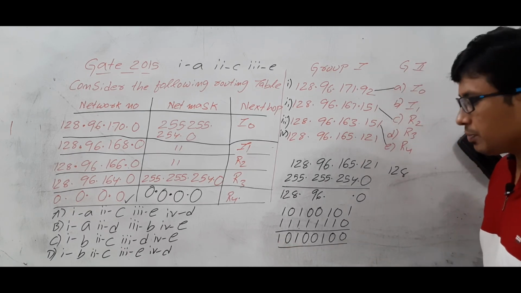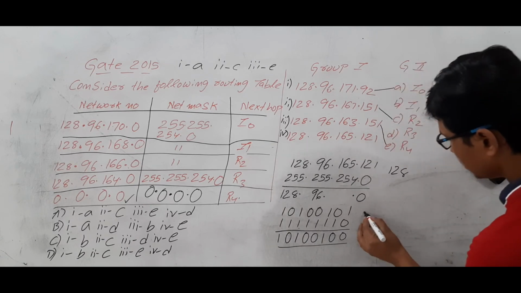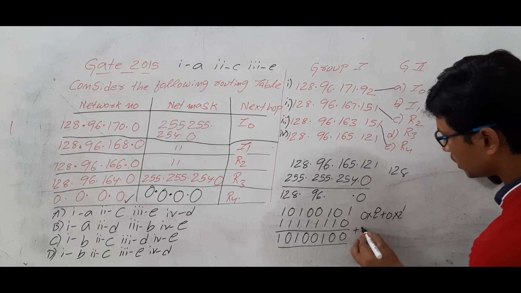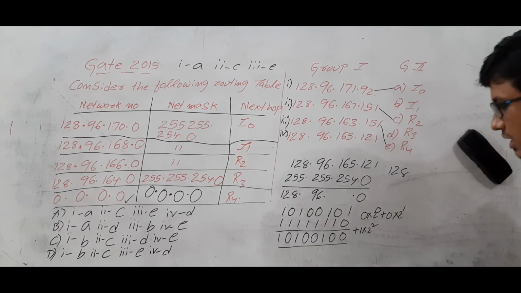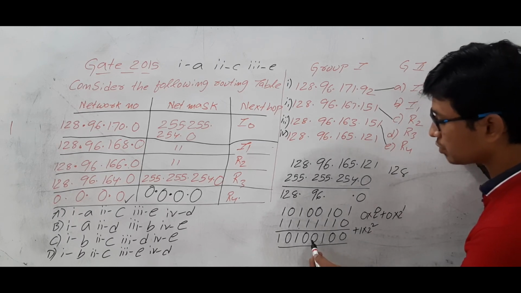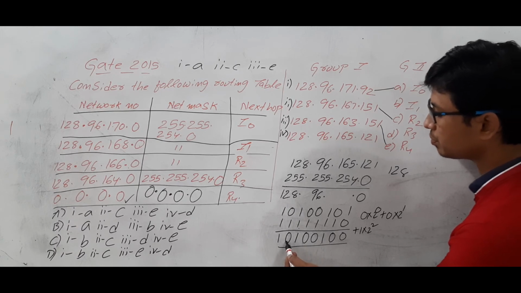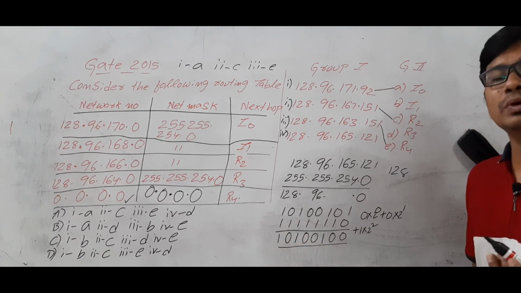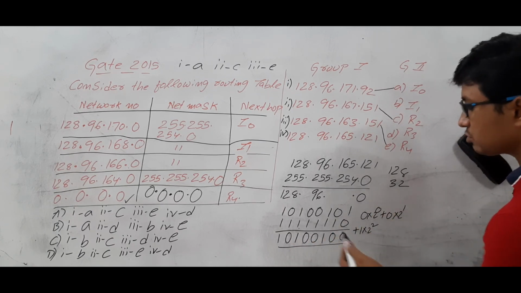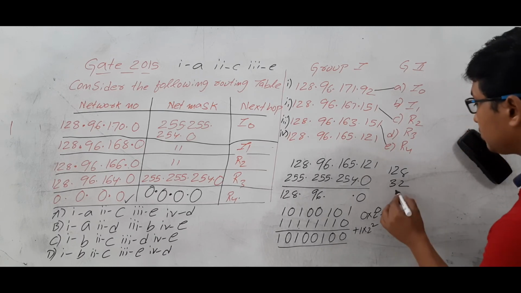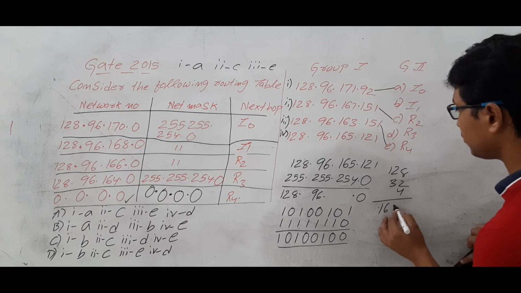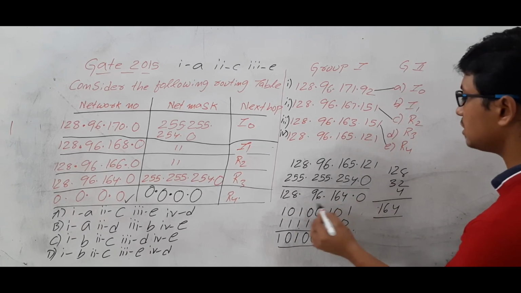Or what is the normal procedure we will do? This is 0 into 2 power 0 plus 0 into 2 power 1 plus 1 into 2 power 2. Like that I will write, because each bit has a weight. This is 2 power 0's weight, this is 2 power 1 weight, 2 power 2, 2 power 3, 2 power 4, 2 power 5, 2 power 6, 2 power 7. So 1 into 2 power 7 is 128. 1 into 2 power 5 is 32, because remaining things will become 0. 1 into 2 power 2 is 4. So if I perform addition, I will get 164. So this value I am getting it as 164.